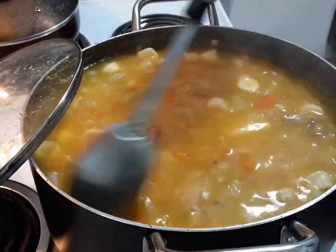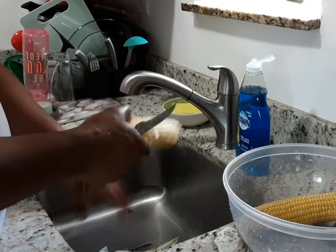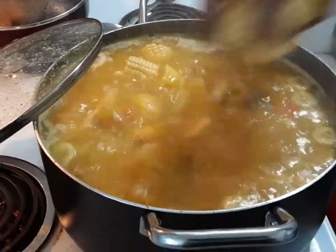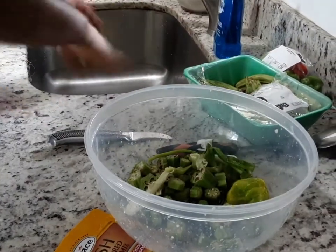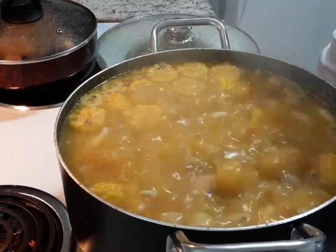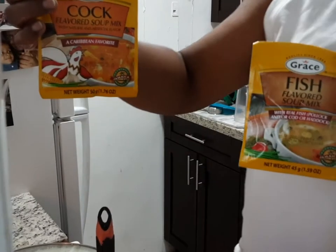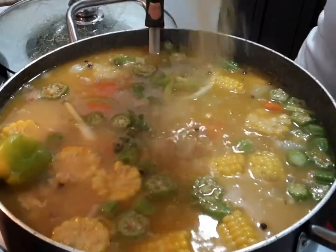It's gonna be one hell of a grouper head soup, I'm telling you, and this pot still has no seasoning yet — look how it looks good! Next thing I'm adding in is some corn, and I'm gonna drop the final ingredients in right after. Final ingredients going in: scotch bonnet, skellions, some okra, and some green thyme. And now to top it off, some cock noodle soup and some fish flavor seasoning.